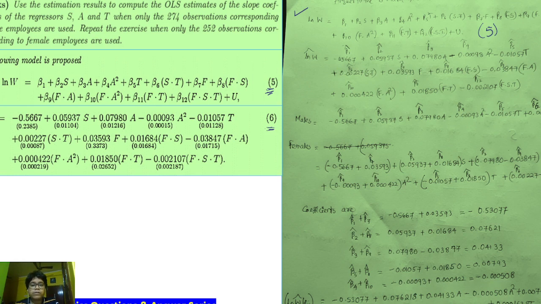Now we are going to look for the values for male employees. When it is about male employees, how are we going to look for it? This is beta 1. Wherever female is not there, that is considered here for the male. So here we can say beta 1, beta 2, beta 3, beta 4, beta 5, beta 6, till this much we can consider as the male. But after that you can see that we are having female here.